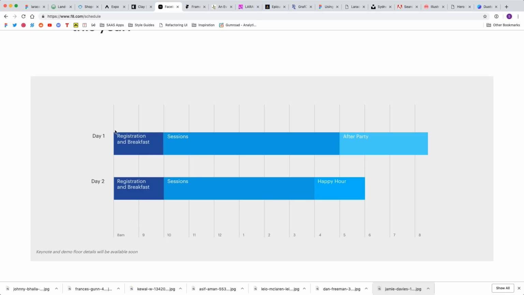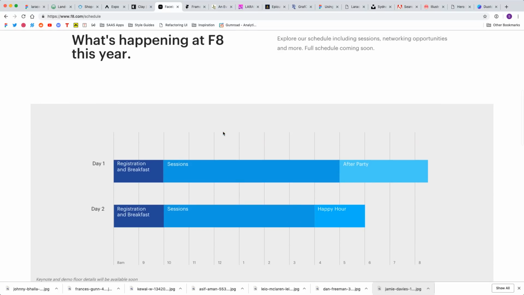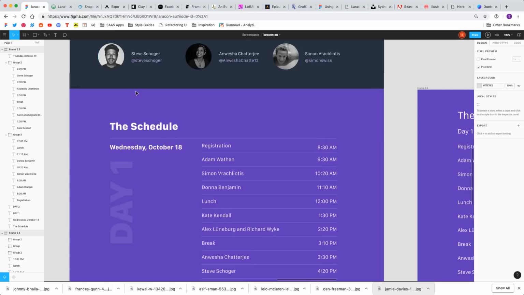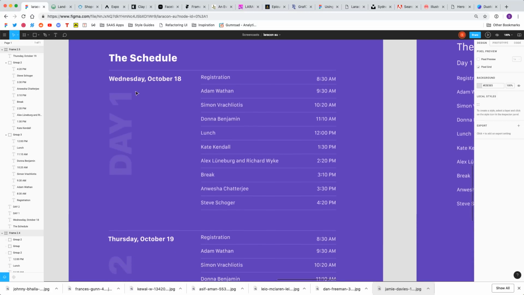So if we did a registration section here and then filled this slot, it's a nice visual way to show the day at a glance, and you could put that in as a placeholder before you have any speakers booked. So I might do something like that later on.